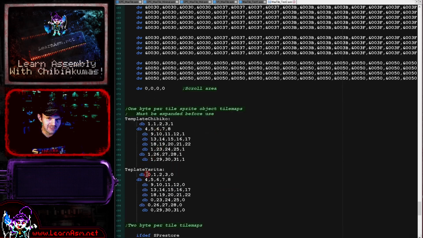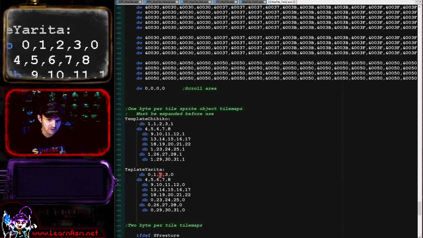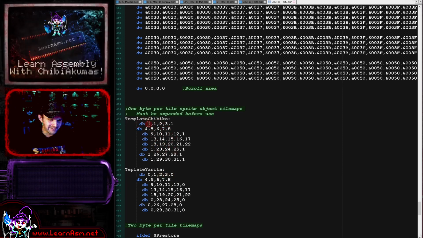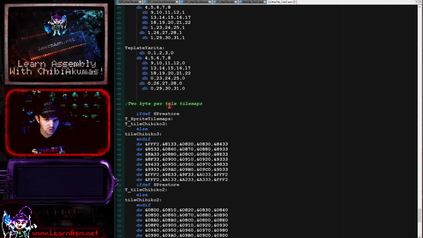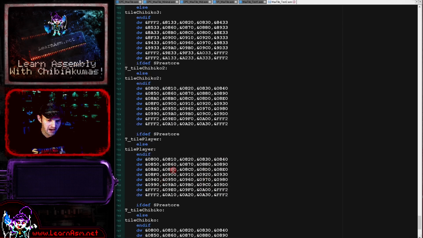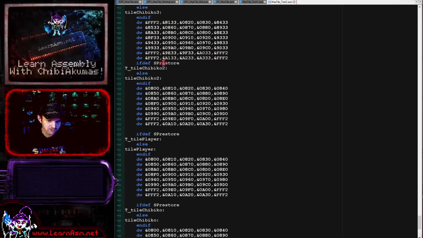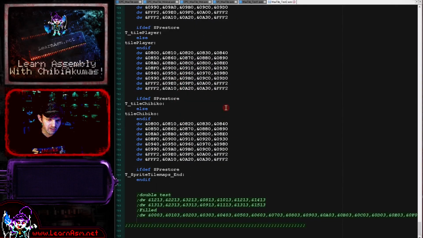And then we've got the template for the player character here. This is the 1 byte per tile template. There's a sample template for the computer controlled players here, but that isn't actually used, I don't believe, anymore. It was at one point within the code, but that's what it would look like. And then we've got the source templates for our characters here. These are the computer controlled characters. The data is slightly different here because this one is using transparency and things, so we've got different versions here just depending on how the drawing is being done. And so that is the end of the code.